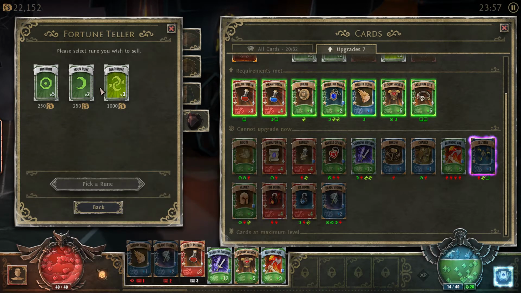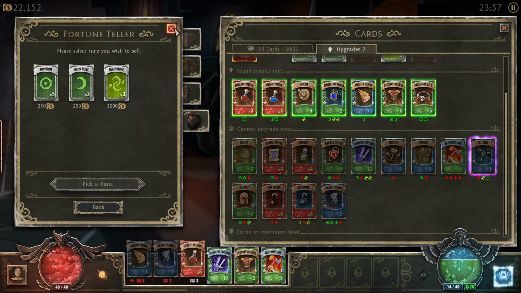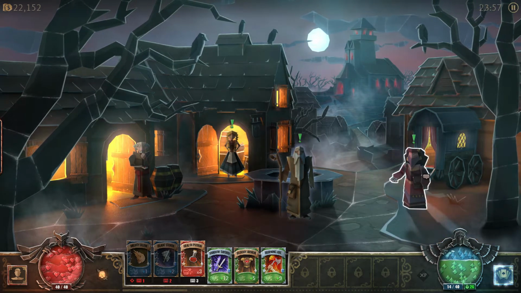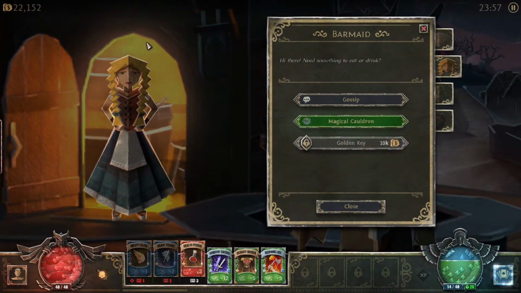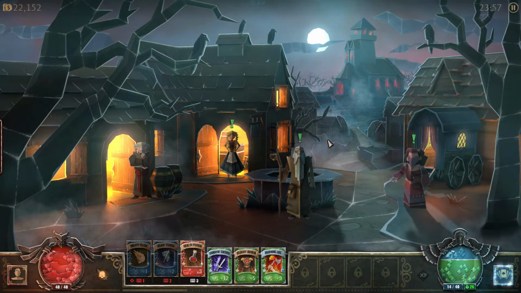Last thing she does, you can sell some of your rune cards to her if you're desperately needing money and don't need upgrades. You can go that route instead. So that is all of the NPCs, and they all have an exclamation mark, a green exclamation, if there's something that they can do. So for example, that means she's got things in the magic cauldron, etc., etc.